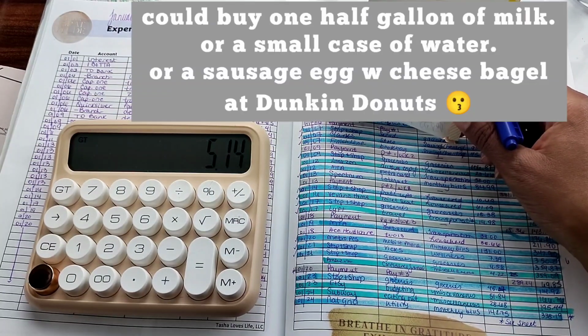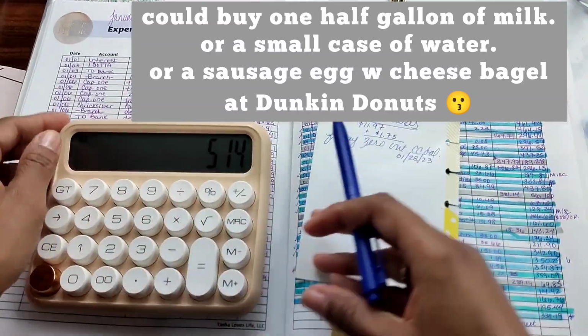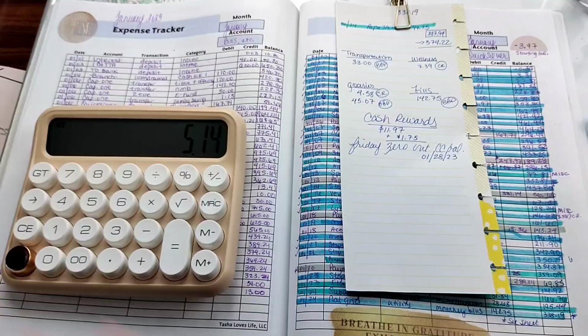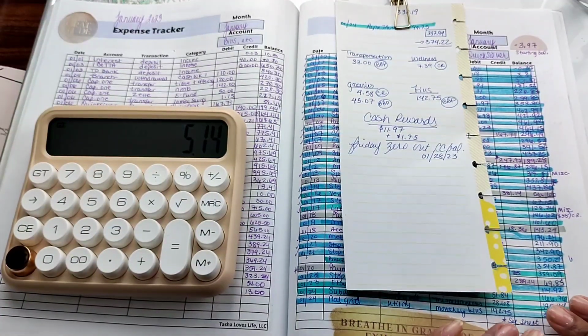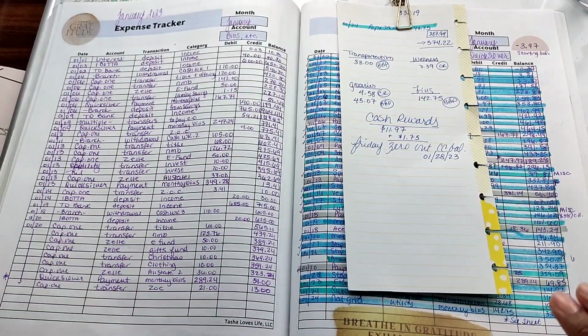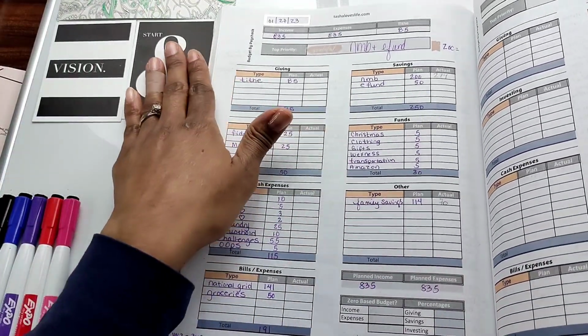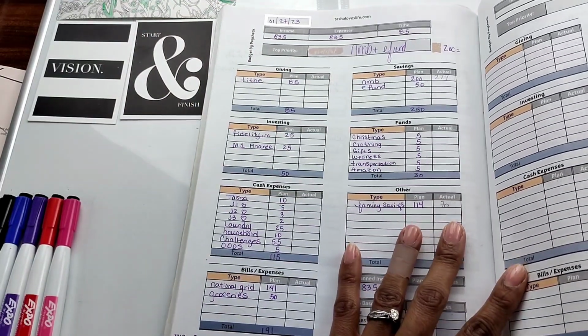So in the last week, we earned $5.14 in cash rewards. Yay! I just like getting money for spending money. I was going to anyway, and I know we have the money to pay this back. I'm just going to officially close out the last budget by paycheck for January, zero out the balance on the credit card, and then move fresh into February. So I'm going to be doing a February budget reset.